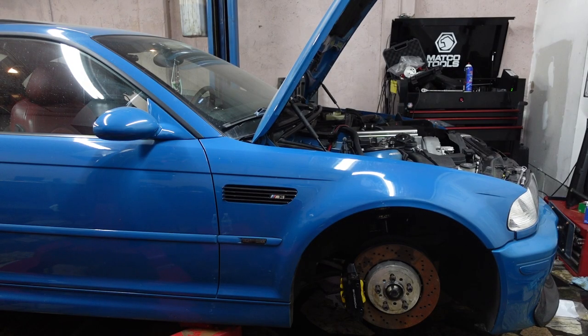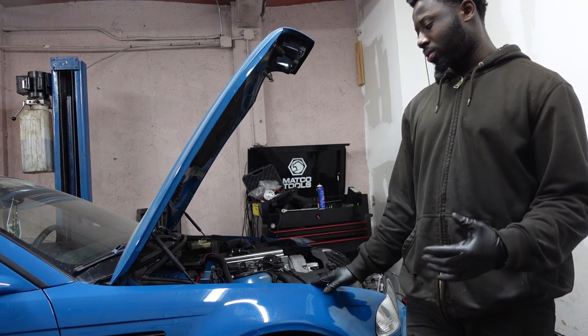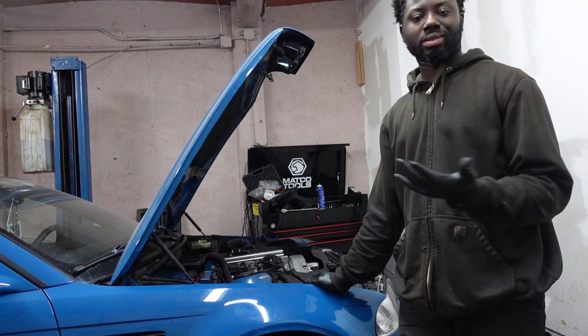First start. I just finished up the VANOS. We just plugged up everything just to start the car. I want to make sure it's timed properly and that the engine sounds good. We're done with the VANOS.